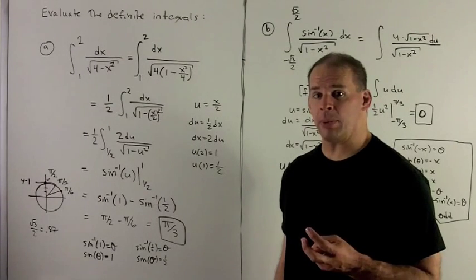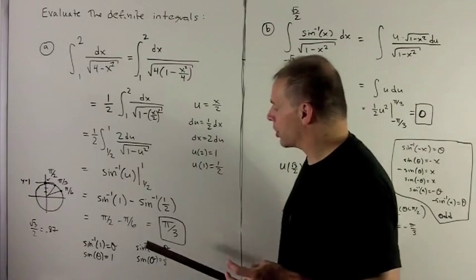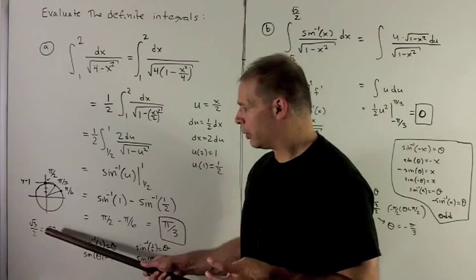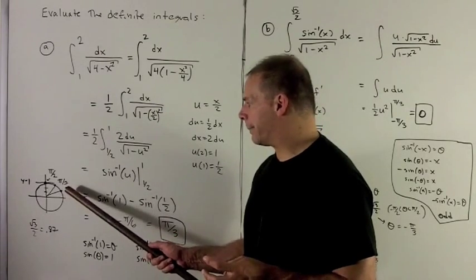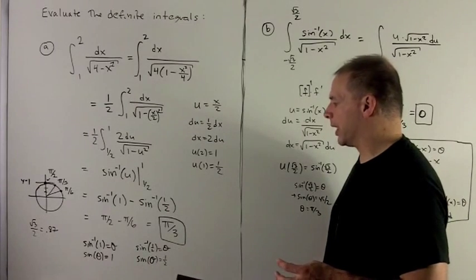Square root of 3 over 2 is roughly 0.87, so the half is going to correspond to the smaller angle. Since a half is smaller than 0.87, that means we're looking at a lower y value. So that means we're looking at pi over 6. Sine of pi over 6 is going to be equal to a half.